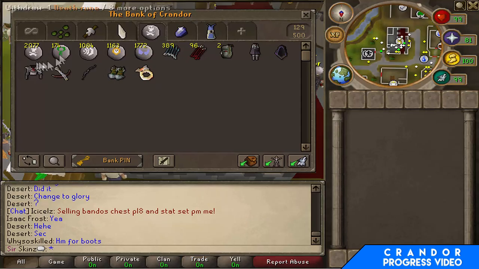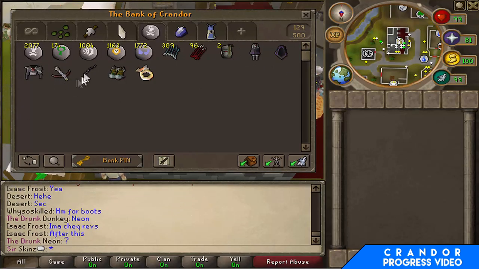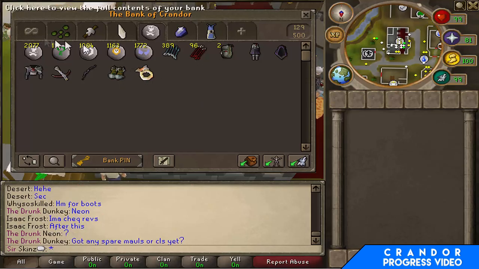Summoning tab. Spirit shards, pouches, charms, scrolls, and it's pretty self-explanatory. Ranged and mage tab. All I've got in here at the minute is runes, arrows, pernix, CCB, Zebo, my glavens, and you can see for yourself. It's another pretty self-explanatory tab.